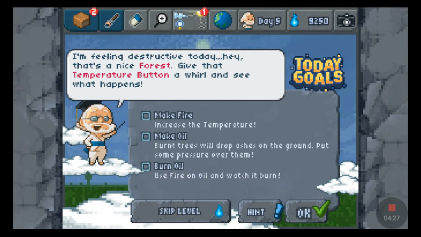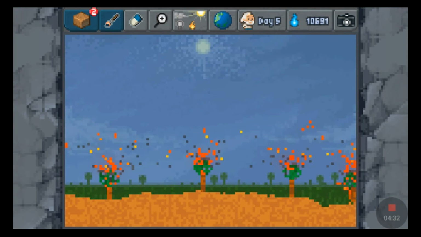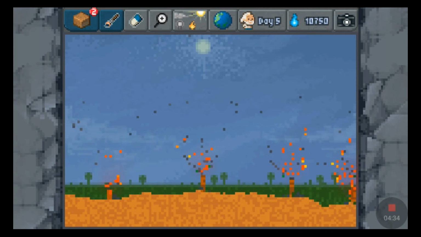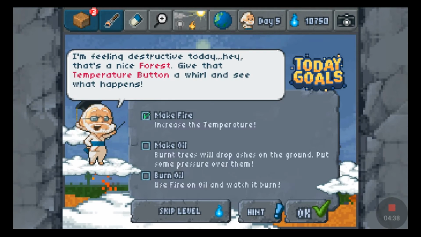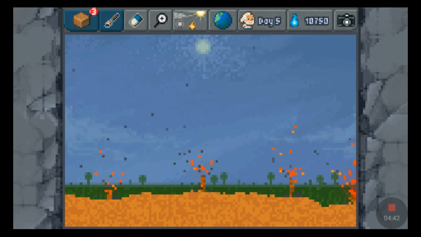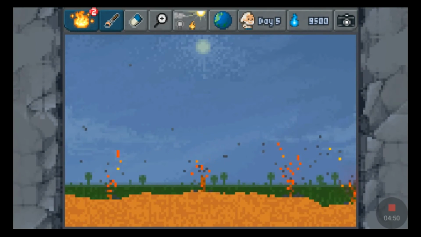Move on to the next day. Make fire. Increase the temperature. Here we go. Oh, we got this bee burning up. Woohoo! Okay. Make fire. Clear. Make oil. Burning trees will drop ash on the ground. Put some pressure over them. What do you mean, pressure? I will feel the burn.